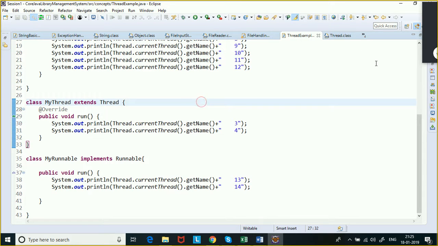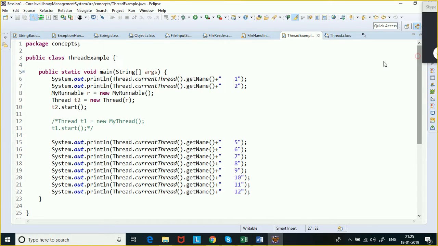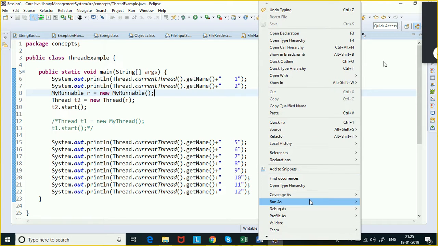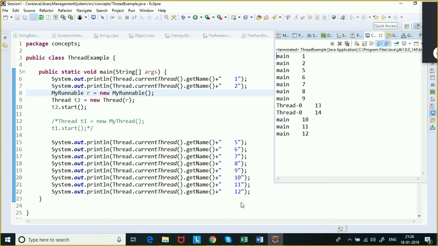So if I run this code, 1, 2 will be printed, and then two threads will start running simultaneously. Is this output understandable? What is the difference between the previous output and this output? There is no difference. What I wanted to show is that there are two ways to create threads, and I wanted to show both ways to you.